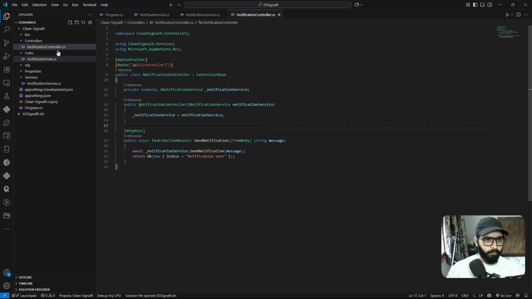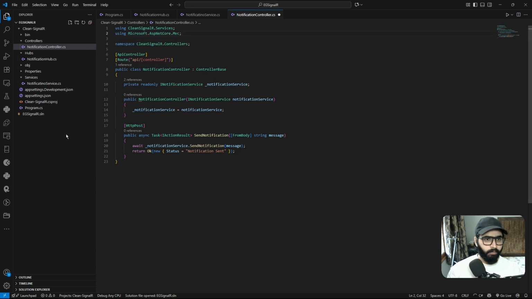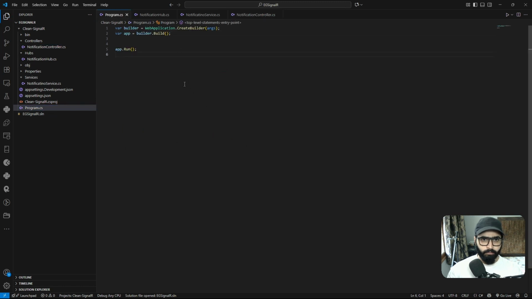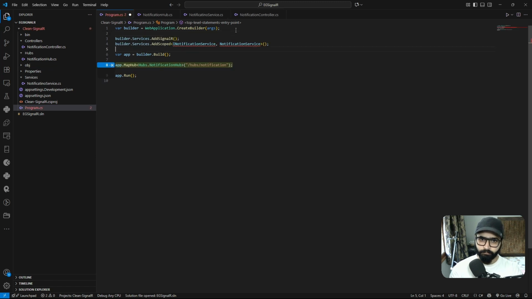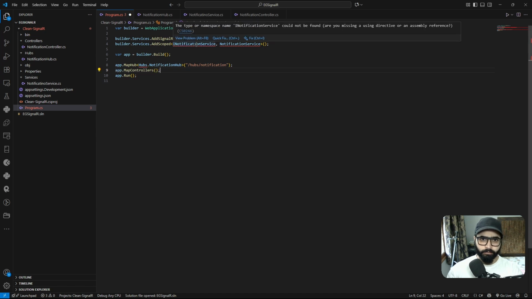And now what we have to do inside our Program.cs, let me first fix this, move here. Okay, so here we have to register our services. Cool. So very first, SignalR, scoped. Here we also need to add the controllers.